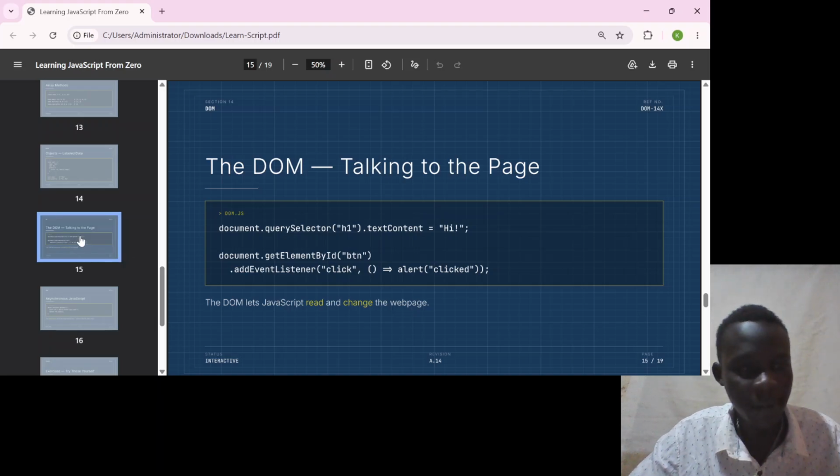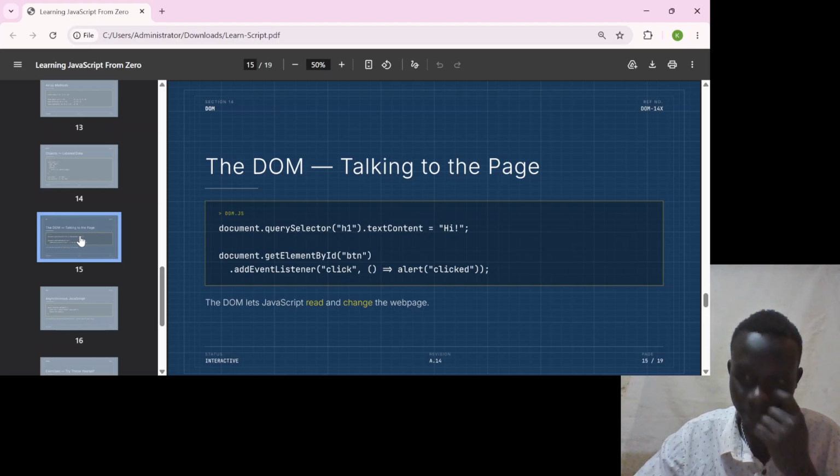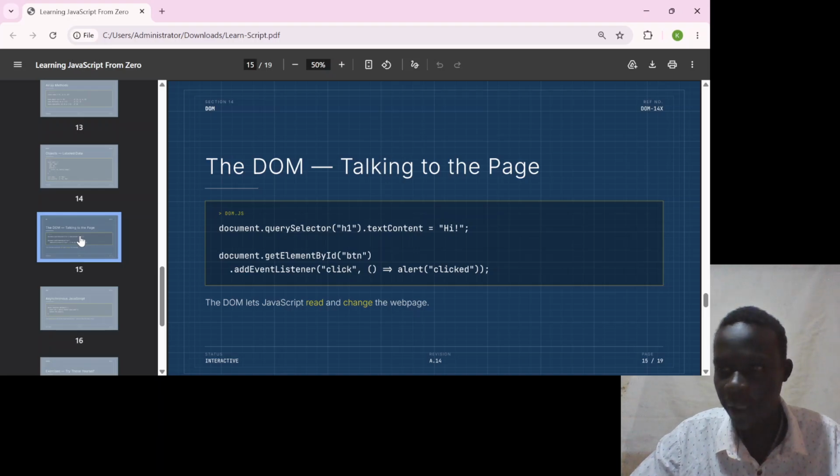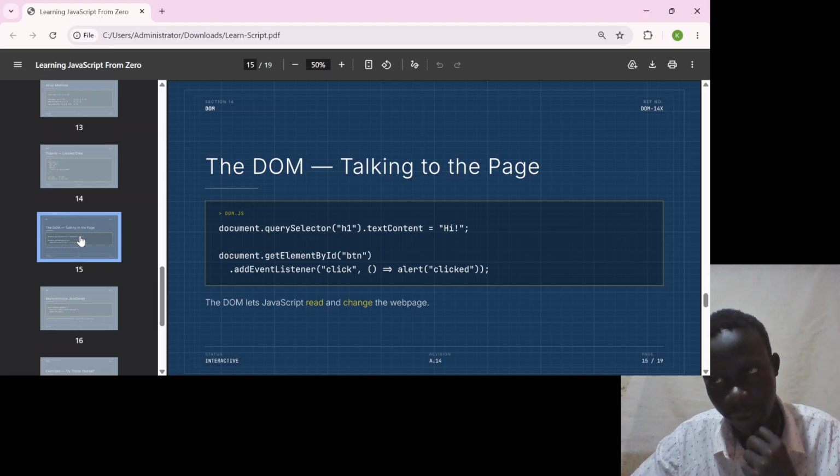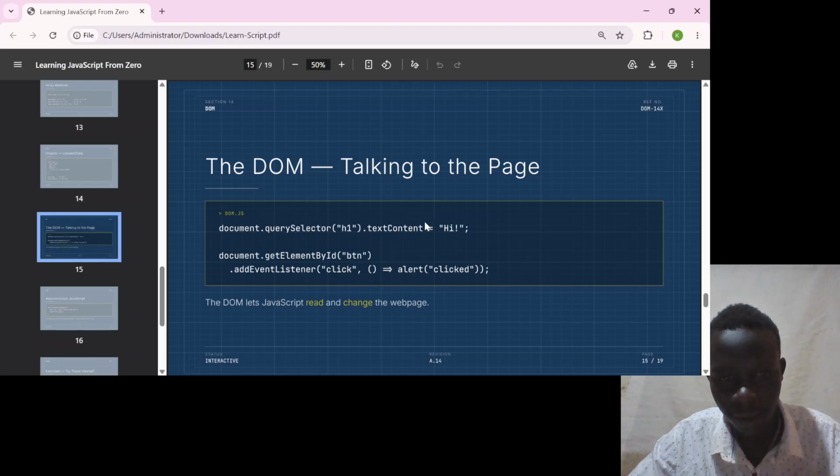Now we're talking about slide number 15, the DOM, Document Object Model. JavaScript can control web page elements. For us to make a web page interactive, we need to control these elements. This is used to select: document.querySelector, h1, text content.